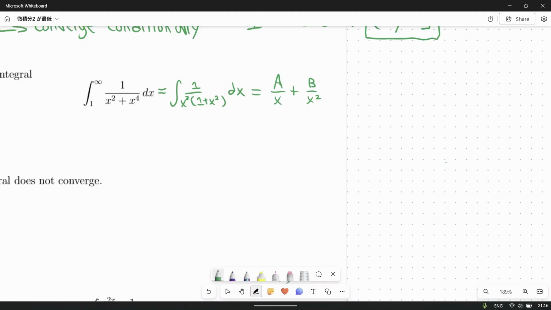And then for our final term, we're going to have to come up with something for this 1 plus x squared thing here. And I mentioned how this thing has already been factored as much as we can. And so we can't split this up, or at least meaningfully split it up, into two small simple terms. So we're going to have to come up with one big, more complicated term. You can see here that we have an x squared as well as a constant attached to it. And so in our numerator, we're going to have to solve for 2 variables. So I'm going to call those C and D.